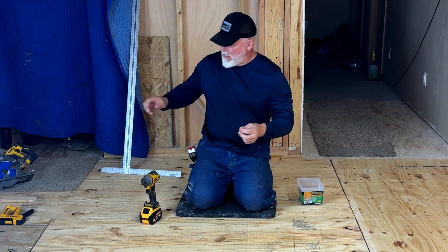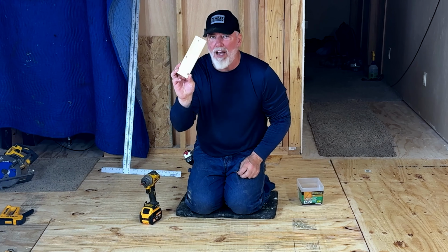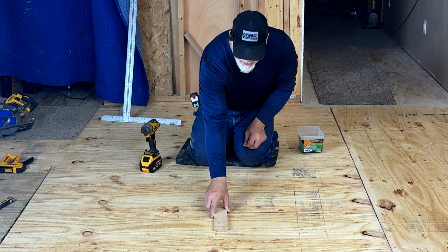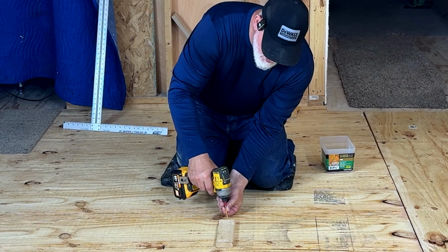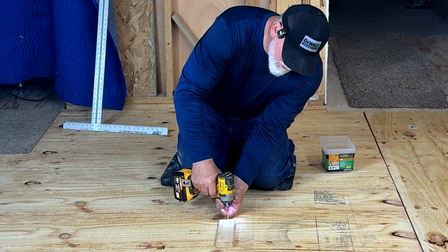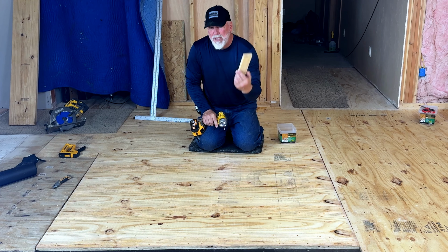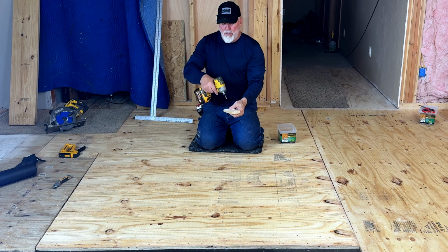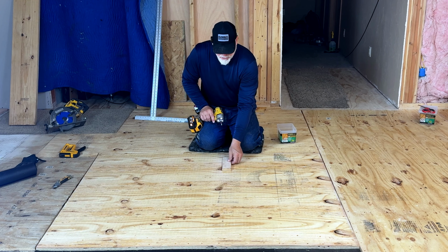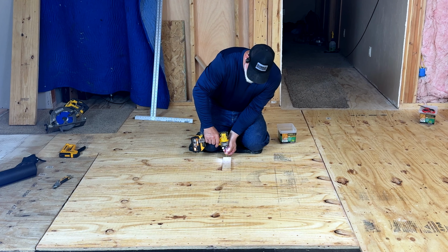Now, if you don't know what 8 inches is, and you're sitting there with a tape measure trying to figure this out, and it's taking you forever, simply take and cut yourself an 8-inch block like this, and then you can lay it down and space it. So I'm going to go like that, and I'm going to sink my screw. And what you can do is make your block a little bit less than 8 inches. You could go maybe 7 and 7/8. That way you can put the screw right at the very end.